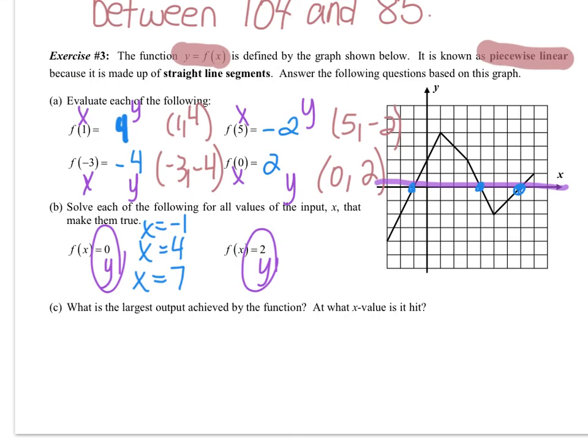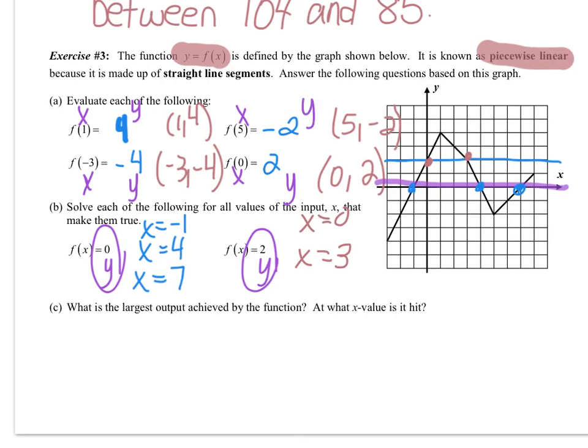Let's do the same thing when y is 2. That means, okay, start at the origin and go up 2 spaces. I'm going to use my highlighting feature again, just so we can see all the points when y is 2. And I guess it's not a highlighter, that's definitely a line, but whatever. Okay. Looks like it's touching here, so an x value of 0 and an x value of 1, 2, 3 to the right. So x is 0, and I know it was x equals 0 because I didn't go left or right on that blue line. And then x equals 3 because I had to move 3 spaces over.